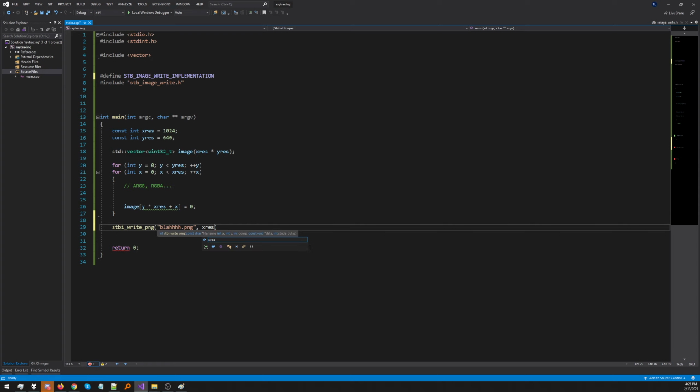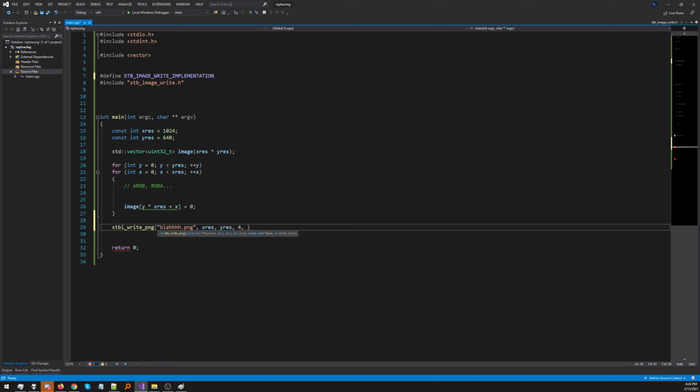PNG, and we have the X resolution here, the Y resolution there, and like I said, this is a UN32, and that means there's 32 bits per pixel, and that means there's 8 bits per channel, which is a very standard RGBA or ARGB format. So there are 4 channels. Even though you don't need alpha, we're just going to use it for now. You can change it later.